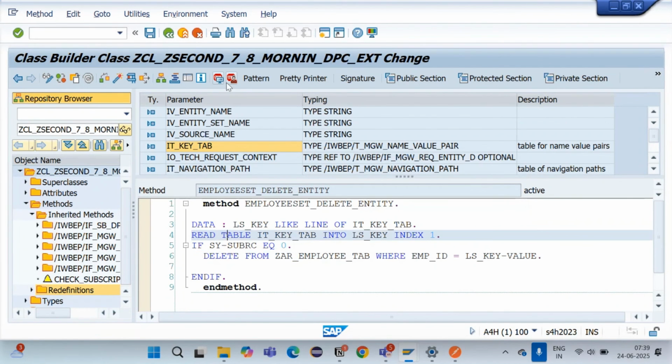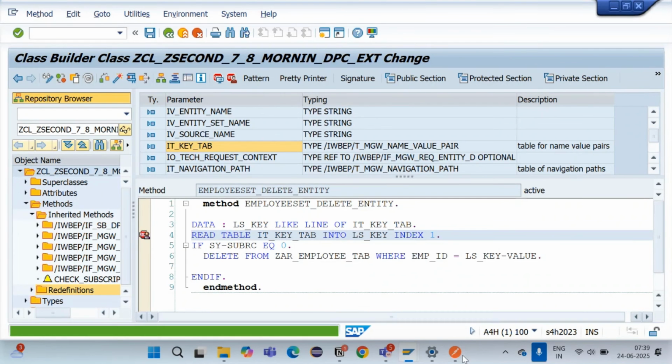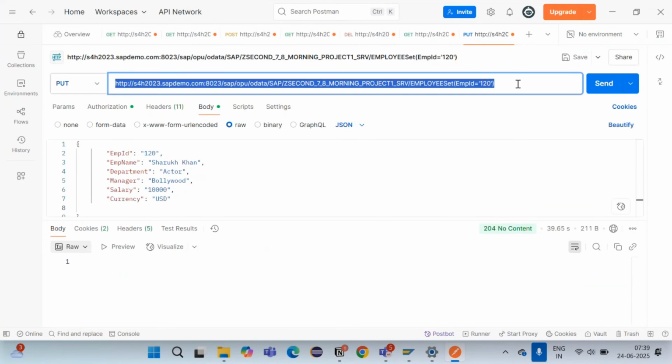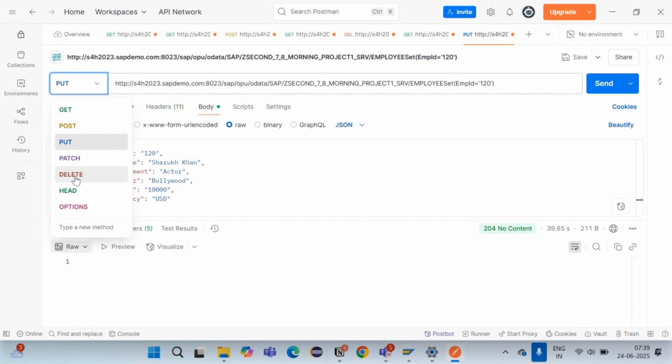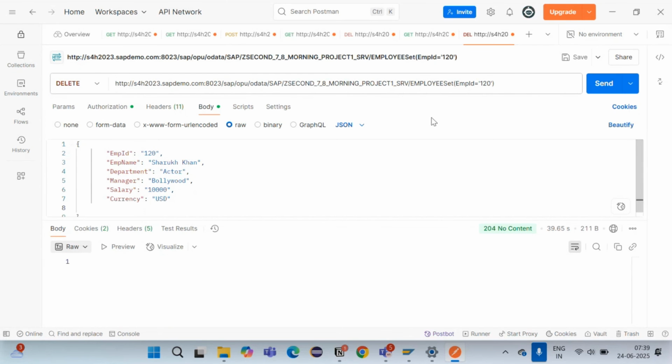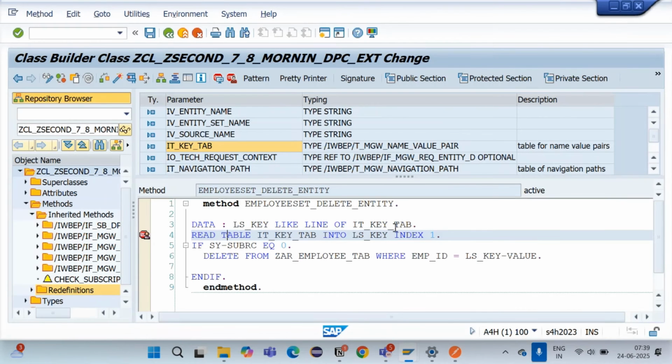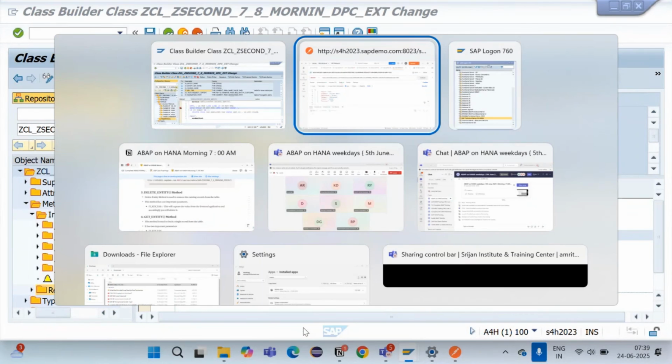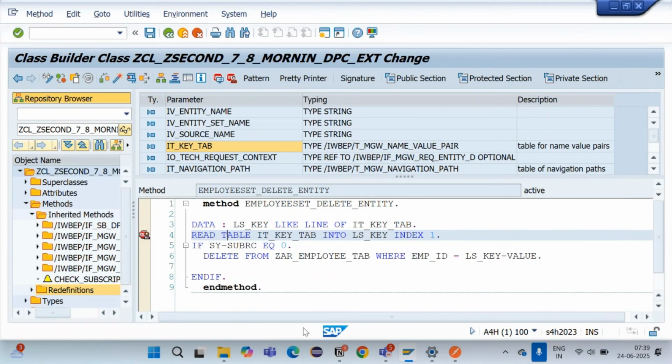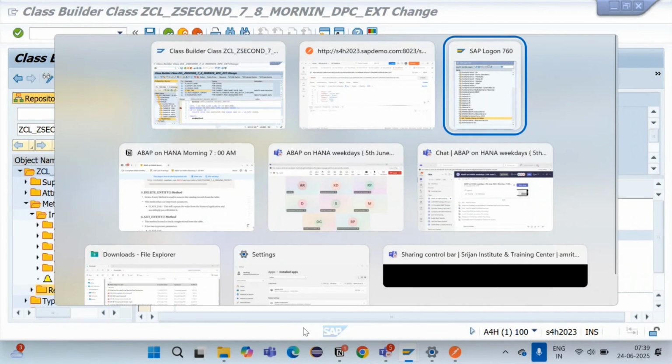You can check it, external breakpoint. I'll go to Postman. Suppose I want to delete this 120 record. So I will go for DELETE this time, and let's check it. Not hitting yet.